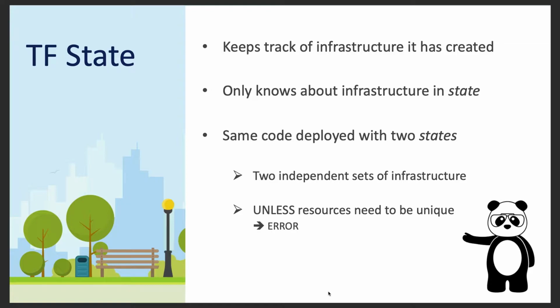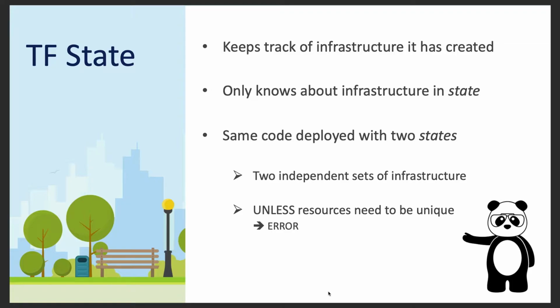Right. What we will do shortly is we will all run the same Terraform project and provision resources, but we won't step on each other's feet. And this is possible using Terraform State. Now, Terraform keeps track of the infrastructure that it has created. Terraform creates an instance in the cloud. It knows about it only because it puts it in its state. So if we have the same code deployed with two different states, we'll see how we'll do that later, literally next slide, then this will result in two completely independent sets of infrastructure. So we'll each run the same code basically, but we'll all have our own set of infrastructure.